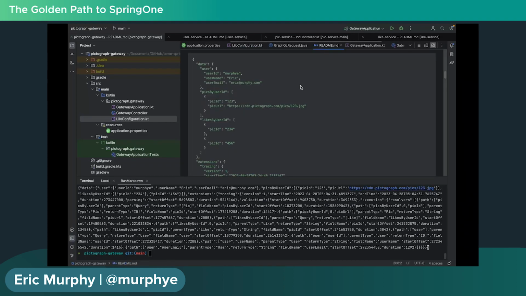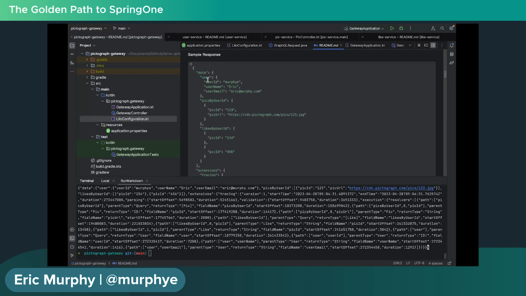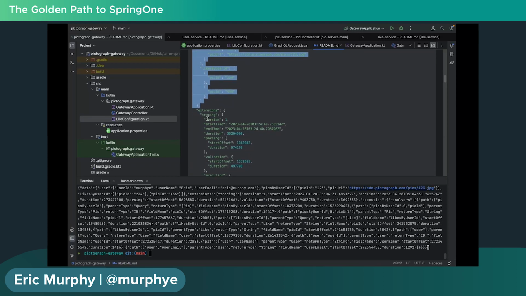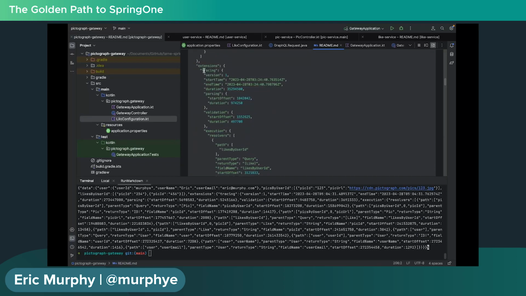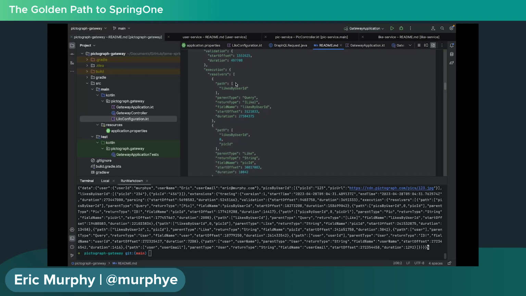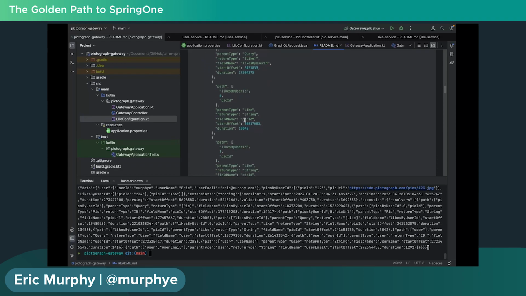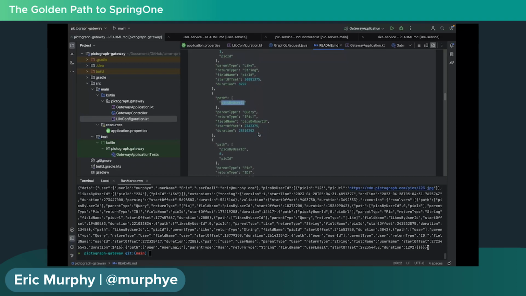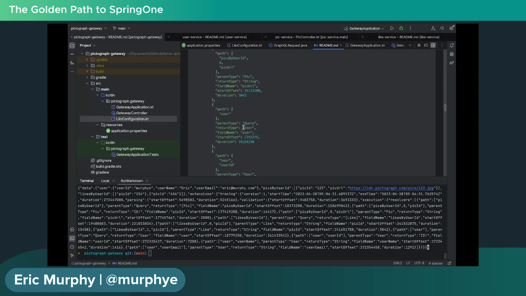So if I go back here to the README, I can see this is the response with the data that we were just looking at. But also there's extensions as part of the response, and you see this tracing data. And this gives you a more granular view on what is executing for the GraphQL resolvers. And you can see that there's likes by user ID, there's picks by user ID. So you can see all the queries and executions that are running here, right? And you can see the return types and field names and the duration of execution. So this allows you to go another level deeper into identifying where there might be potential problems with your queries, potential bottlenecks.